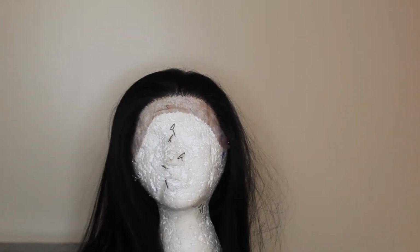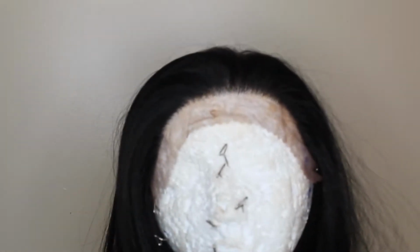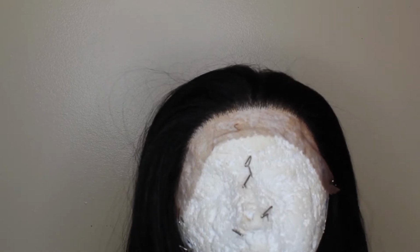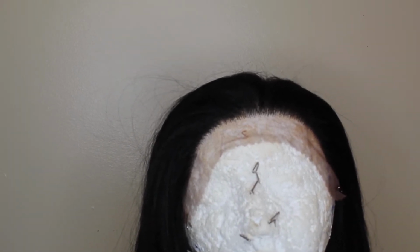Alright guys, so today here we have a wig named Dayana. This wig is from Hairsoflyshop.com, of course. This is a 13 by 4 lace frontal unit. It is synthetic, it is not a human hair wig, but it feels very great. It has a great yaki texture. And so today I'm going to be showing you how I pluck the hairline.